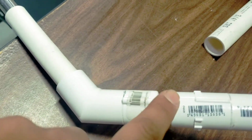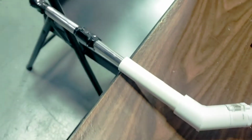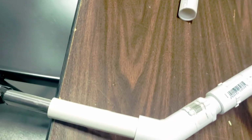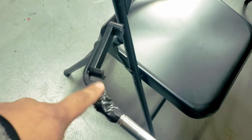As opposed to having a T-connector here going up to the camera, I opted for a 45 degree connector as well as a male to female adapter so I can rotate. A couple things I noticed is that I'm probably gonna have to do a male to female adapter here too, so I have better rotation and it locks in better. Also, I'm gonna look at a different way of attaching my camera phone.